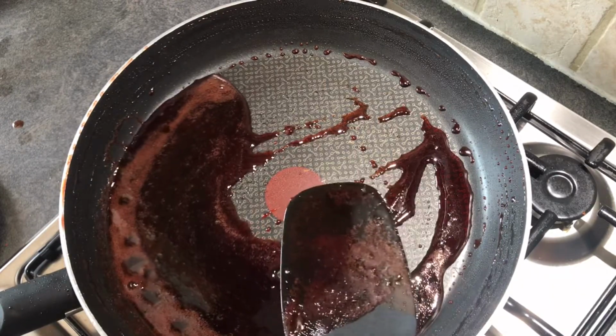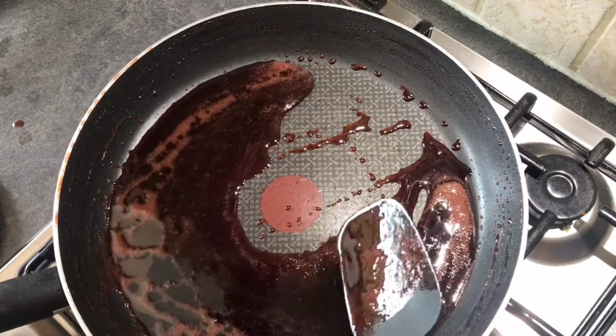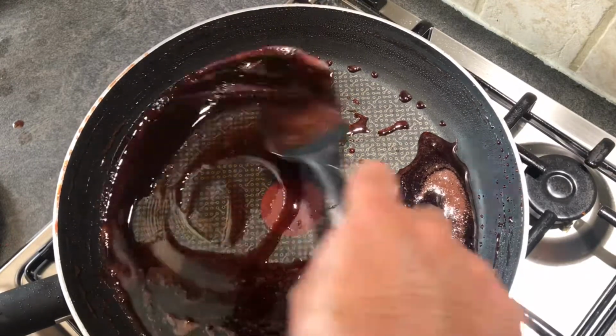Now once you've cooked it, clean your pan straight away, because with the sugar content it gets very sticky and will make it very hard to clean.